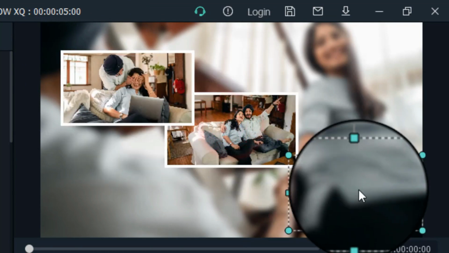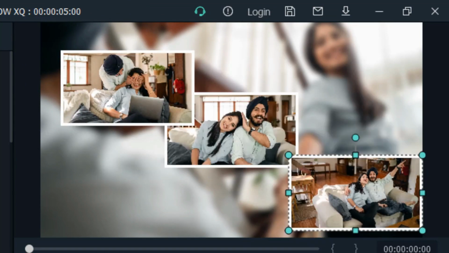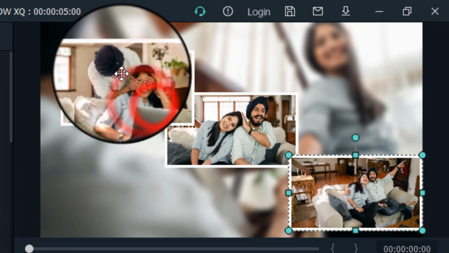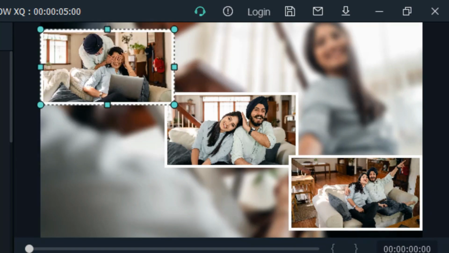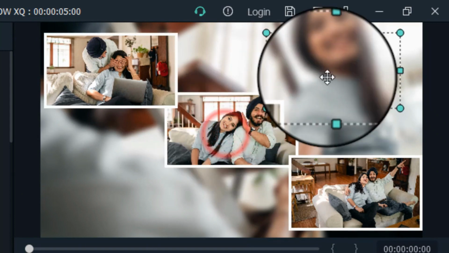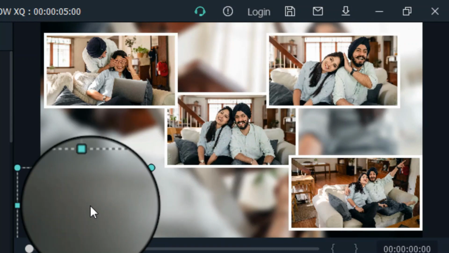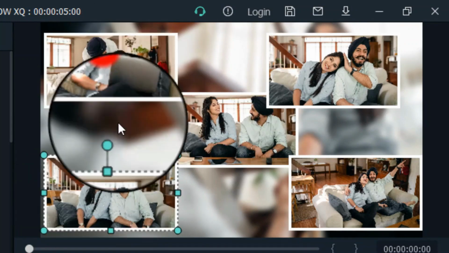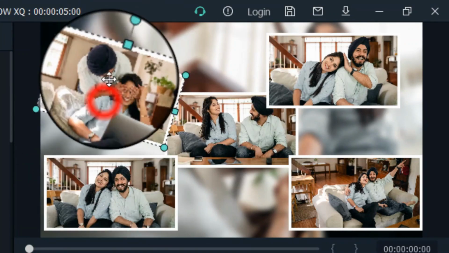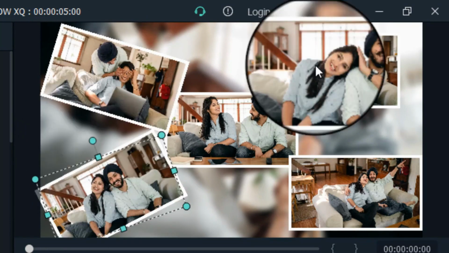You can click on it and rotate it a little bit. So take your time and arrange them one after the other. All you need to do is drag them to the corner you want, or you can take hold of the handle on the upper right there and rotate it, tilt it a little bit just to position it the way you want it to. Do the same to all your images and you can arrange them just the way you want.